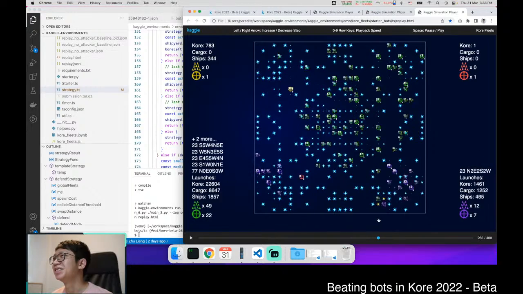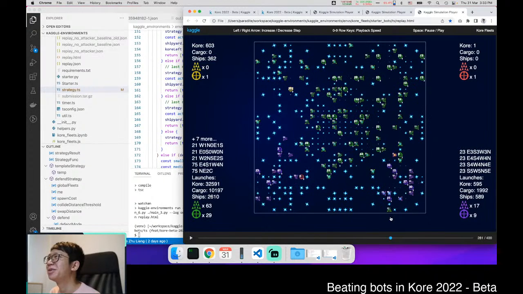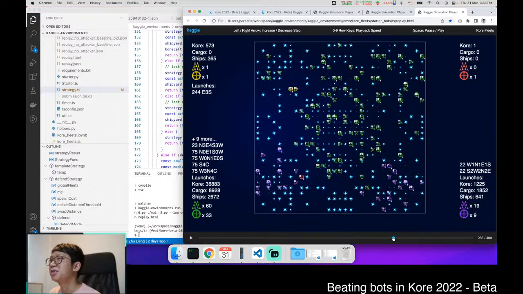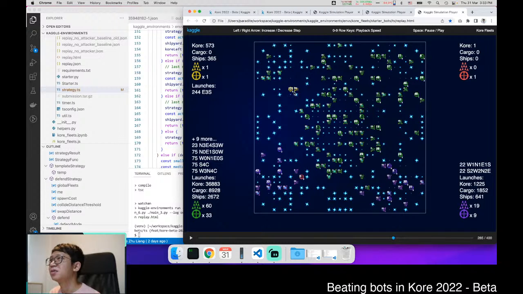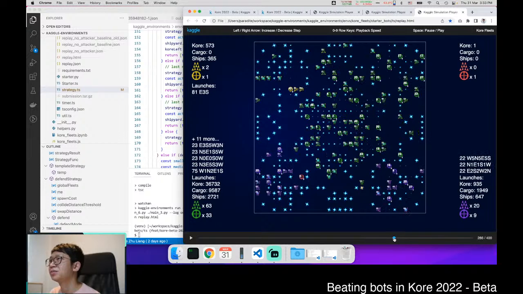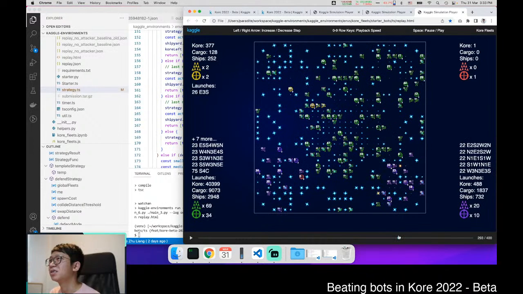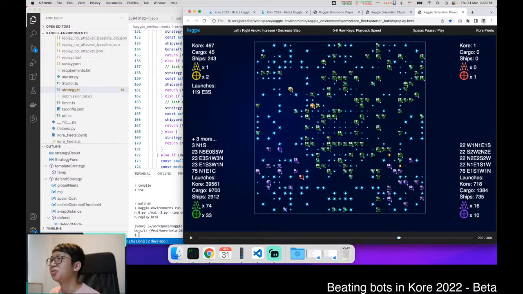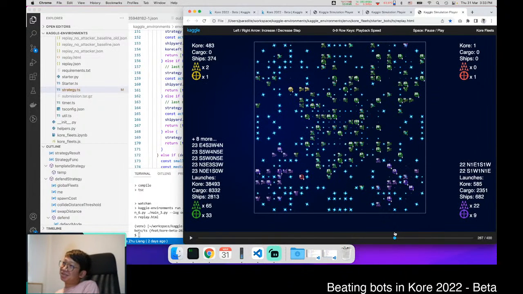This is a weird situation to be in because we're risk averse, so we don't want to build a shipyard, but we're still attacking this guy. East 3, south, east 1, 2, 3, south, so it's attacking this guy. Okay. And it's attacking more. That's like a suicide mission, right? That's like a suicide mission.